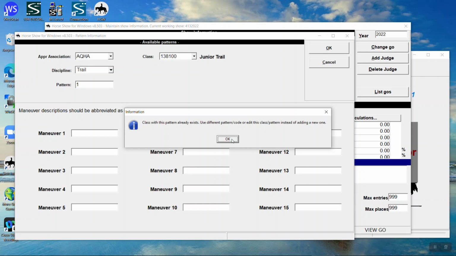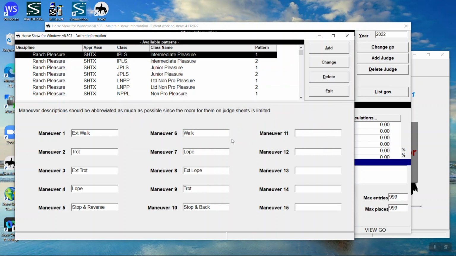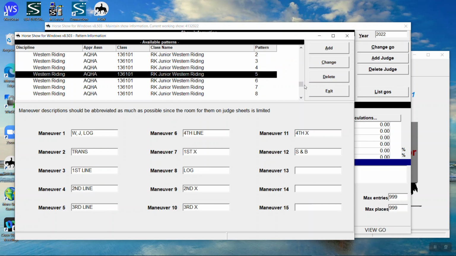The easiest thing to do is take your pattern book from your show or your pattern for whatever class. Trail is usually multiple classes going on one pattern. Just write the class codes for those classes on your actual pattern, and number them, number 1, number 2, and have a pattern book for yourself so you know what it is that you've put in there.